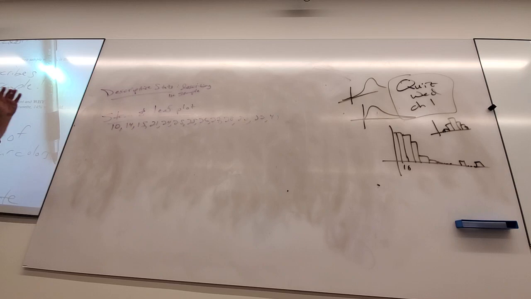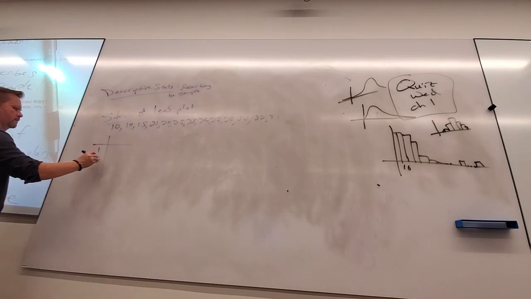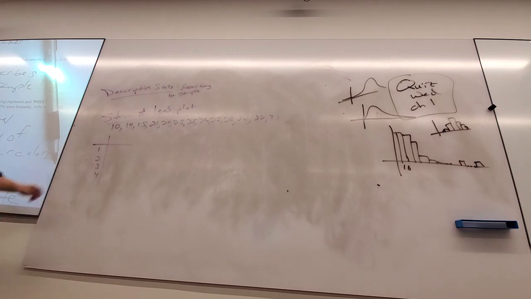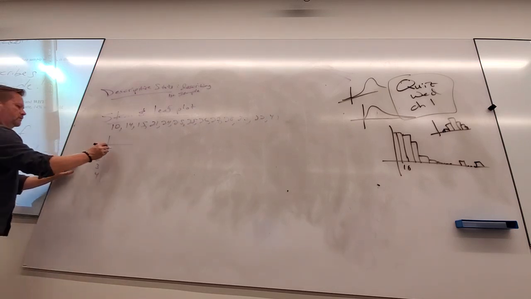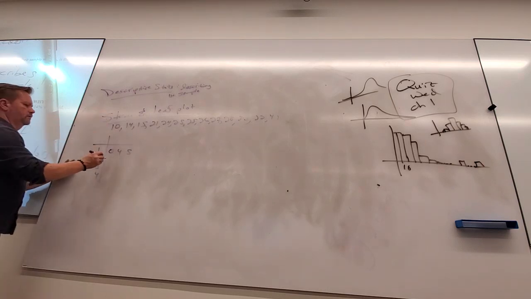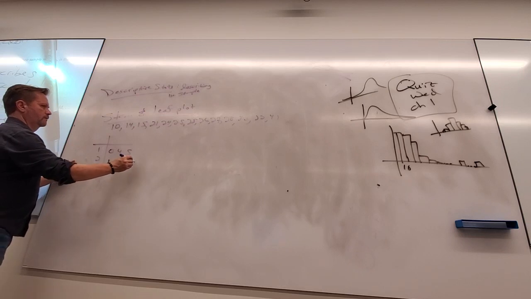My stem. So these numbers all have something sort of in common. There's a bunch of them with the number 1 first, and a bunch of them with number 2 first, and so forth. Yes? So I'm going to make my stems and my leaves. So what comes off of the 1? What digits come off of 1? Zero, four, five. Is that all right? What comes out with two? 1, 4, 5, 6, 7, 8.